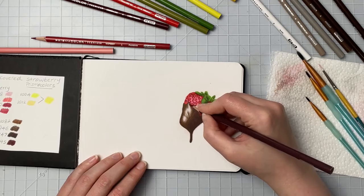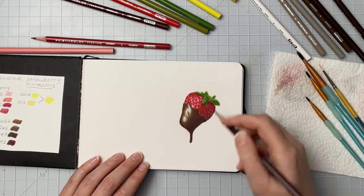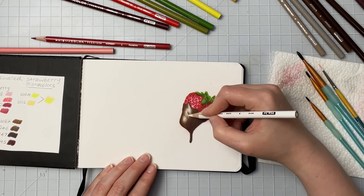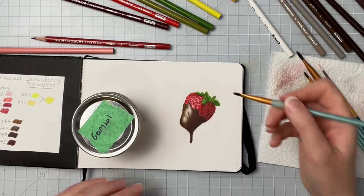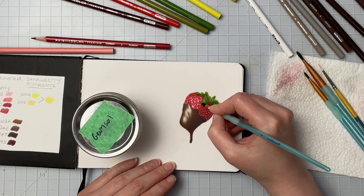And I think using that black raspberry over top of the chocolate to sort of glaze that color into it really did make a big difference, because it now looks like the chocolate belongs on the strawberry instead of just having, you know, a completely different color on there just to make some chocolate.